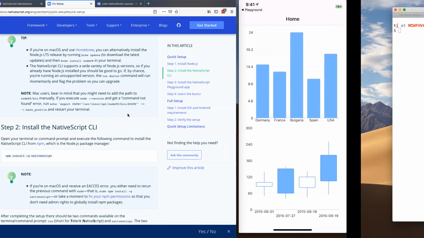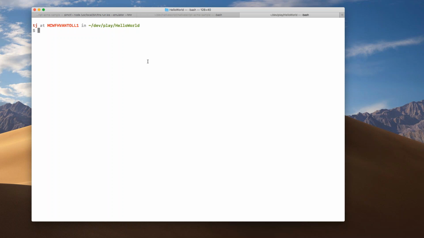And what that's going to let you do, and I've got a little sample app over here, is I have a new app that I created. So with the NativeScript CLI, just to spell this out one more time, you would npm install -g nativescript. And from there, you have this command called tns, which is just short for Telerik NativeScript. It's just the command you use to do NativeScripty things. You can use tns create to start new applications. It'll guide you through the steps you need to take to build a new application.